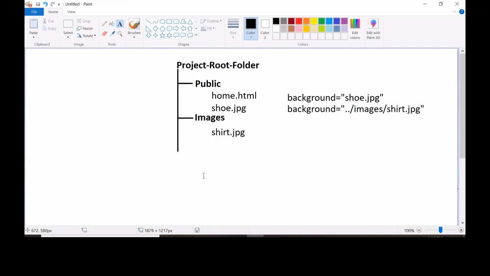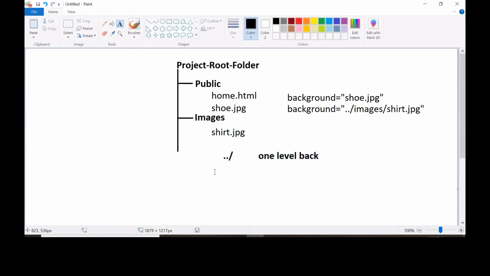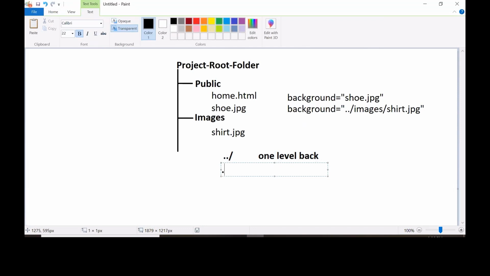That means in this case, ../ represents one level back. Come one level back. So that is ../, one level back. There is another option here, ./ means same folder.